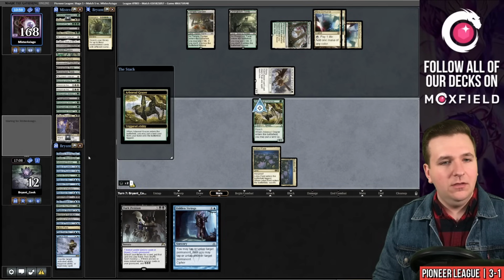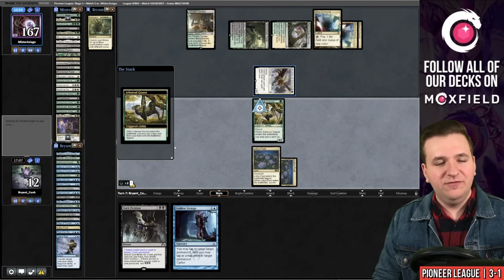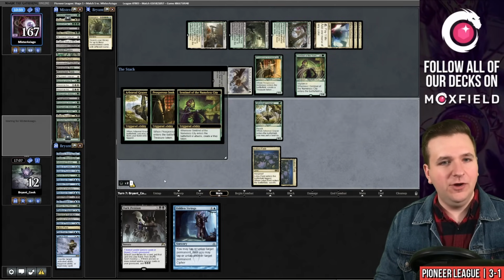We have Otawaras. We have 3 Perilous Voyage. Like, I have cards that can answer this Archon. They have a Collected Company. Yep. So it's the 3/4 that creeps map tokens. Looks like my time is running out.